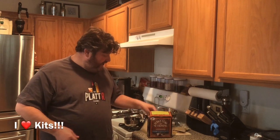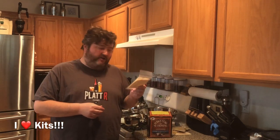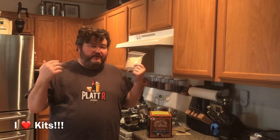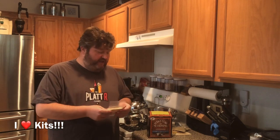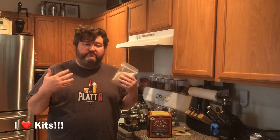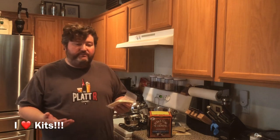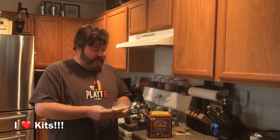The second packet is one I want to spend a little more time on. This is the curing salt. In our previous two recipes, we add a lot of salt, either through the soy sauce or just the addition of garlic salt, regular table salt. And for thousands of years, that's what people used to cure meat, and also as a preservative to keep meat from going bad, which we don't want our jerky to do.